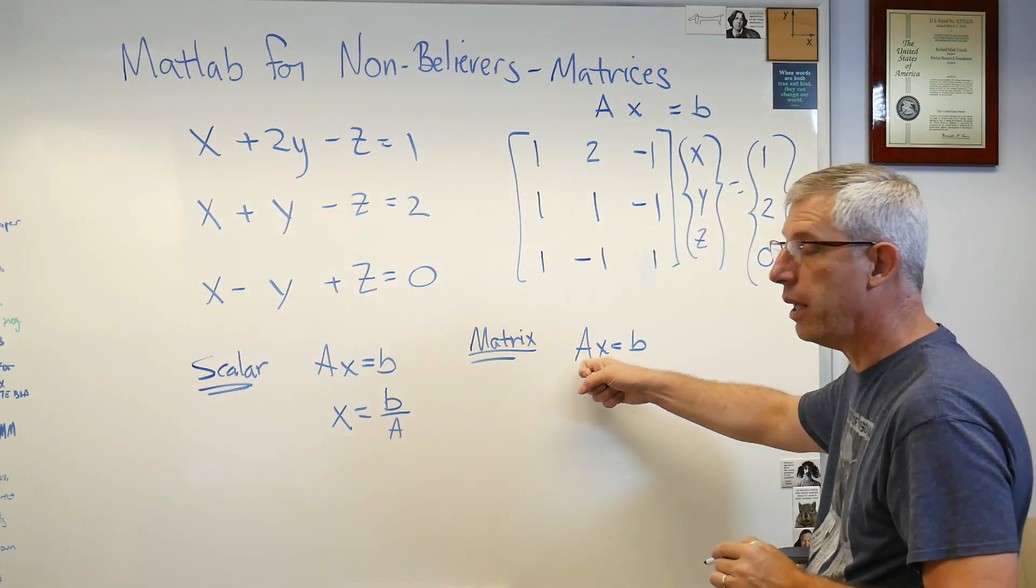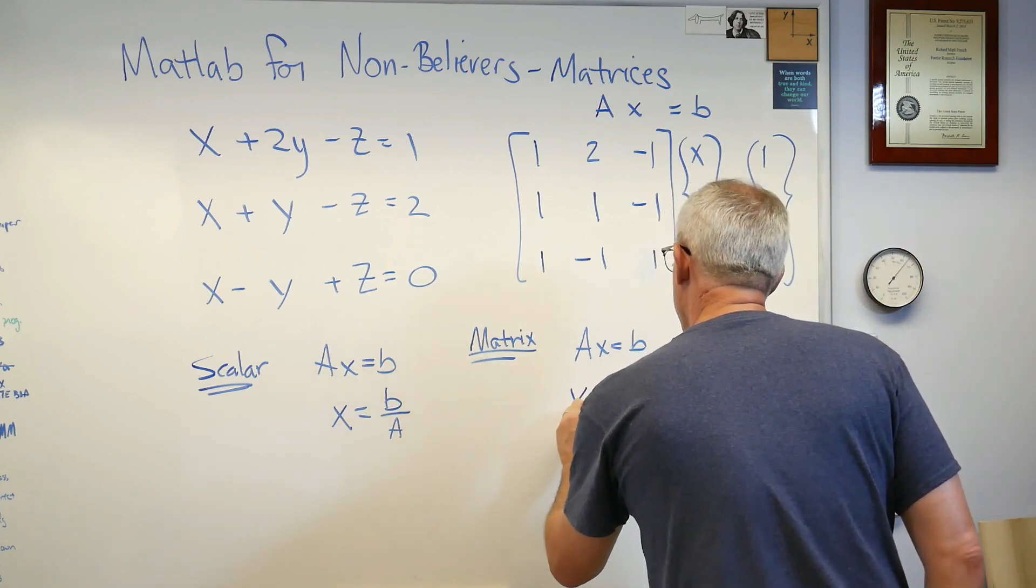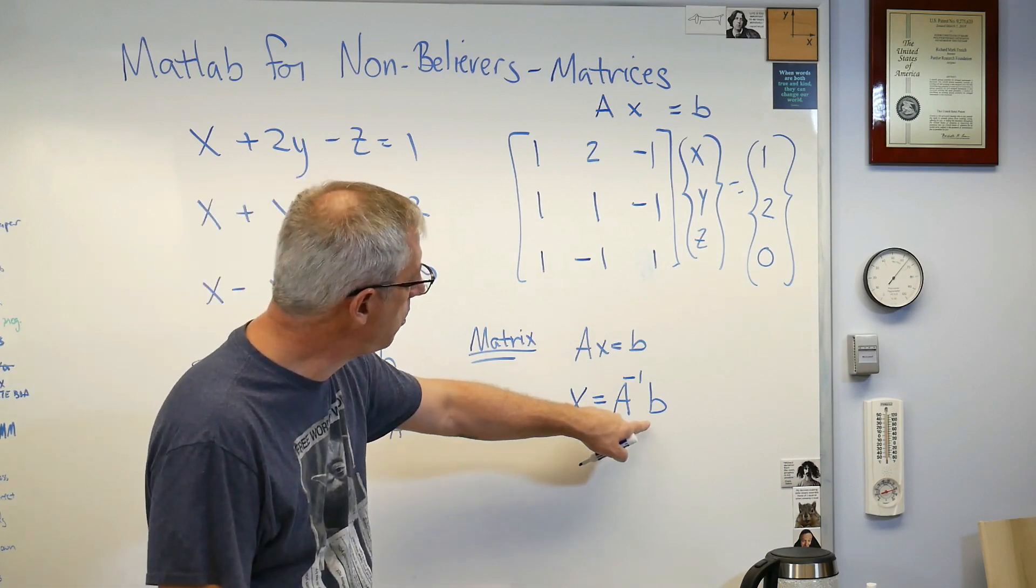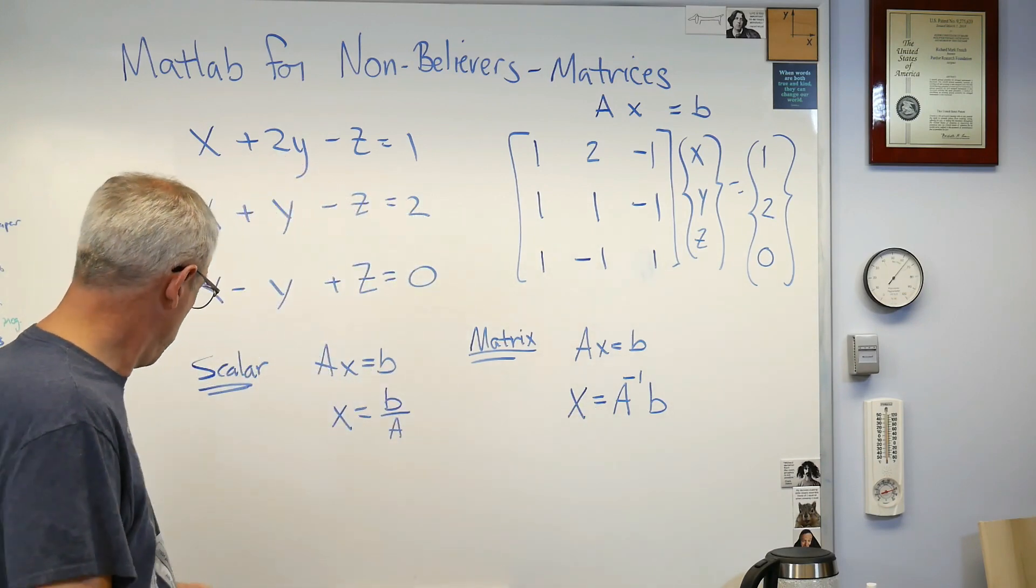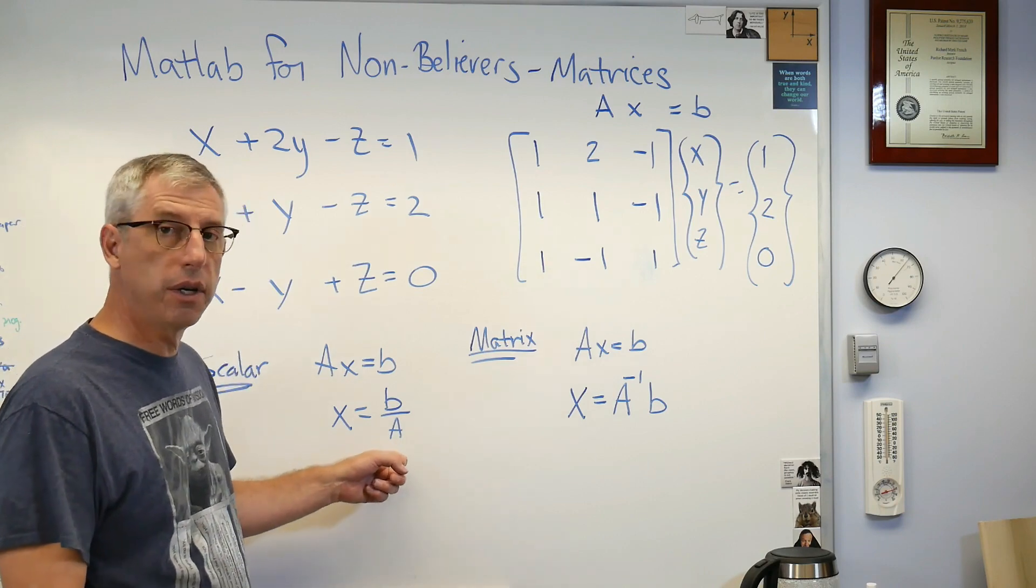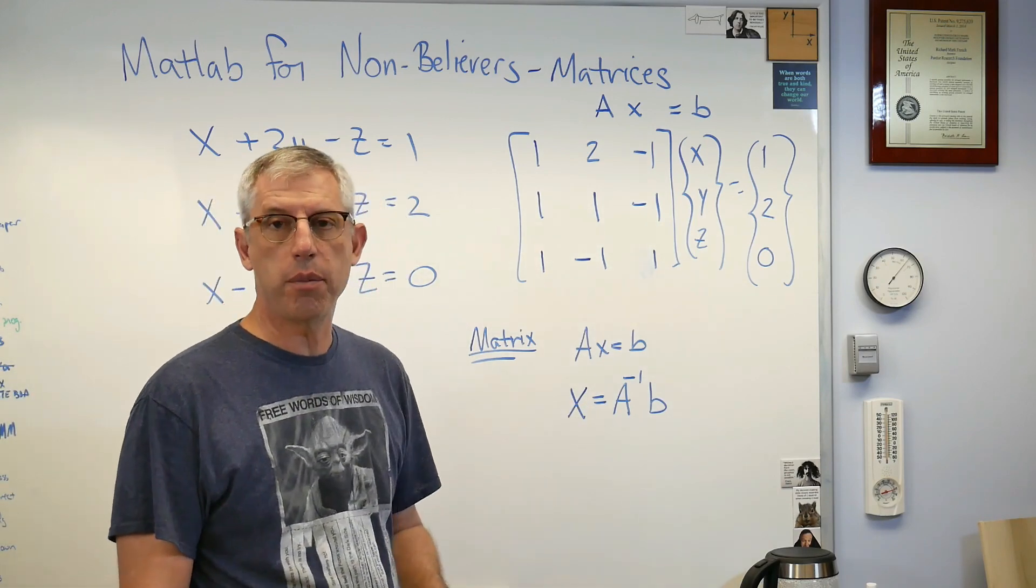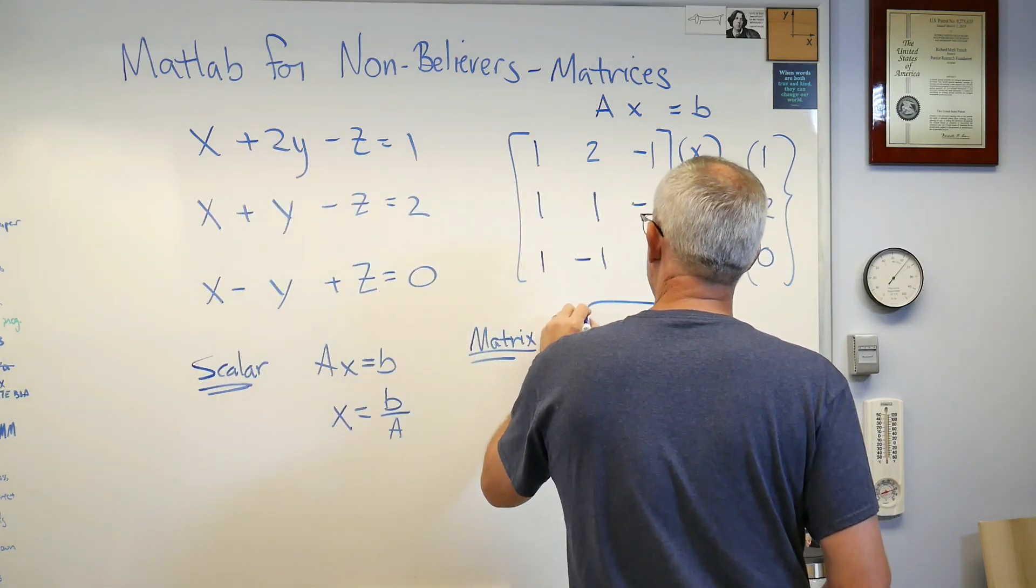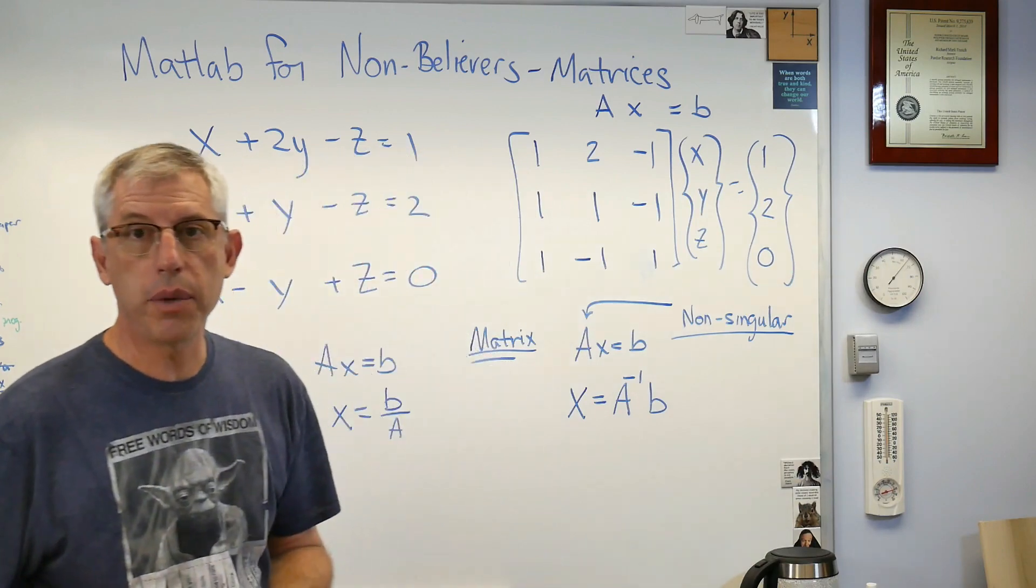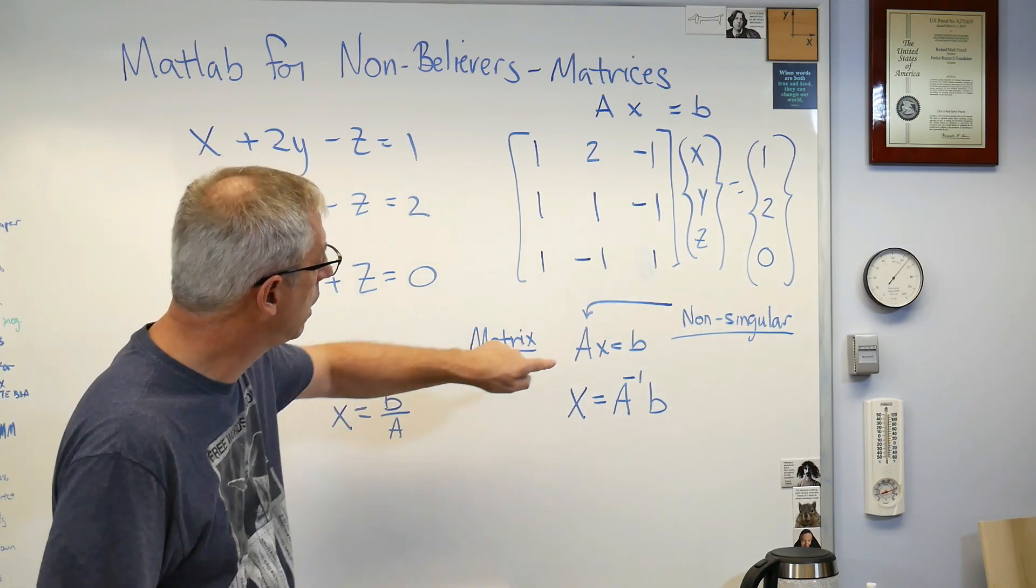In matrix form you do almost the same thing with one very small notational change. If AX equals B and this is a square matrix and that's a vector, the vector has the same length, it has the same number of rows, and this has the same number of columns and the same number of rows, it's square. You write it out this way: the inverse of A times B. That's kind of a notational thing. Now there's one hitch here. You know how it's impossible to divide by zero? That's undefined. If a is zero, this doesn't work. A must be nonzero here. We have to do the matrix equivalent of that being nonzero. That's what's called non-singular. A singular matrix cannot be inverted. Trying to invert a singular matrix is kind of like trying to divide by zero. It's not possible.